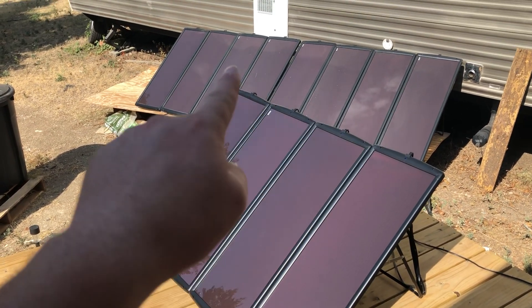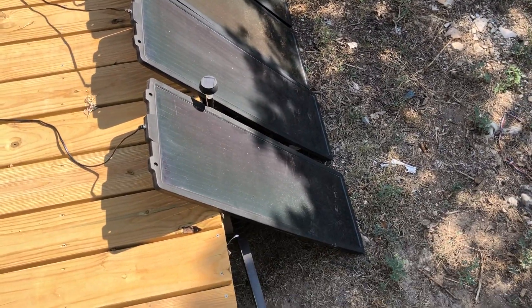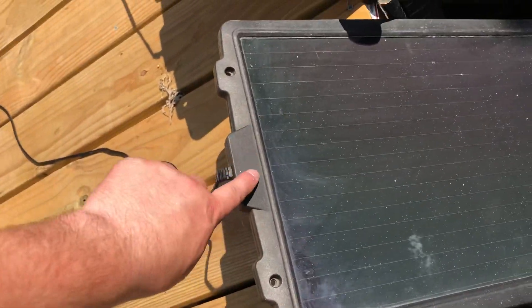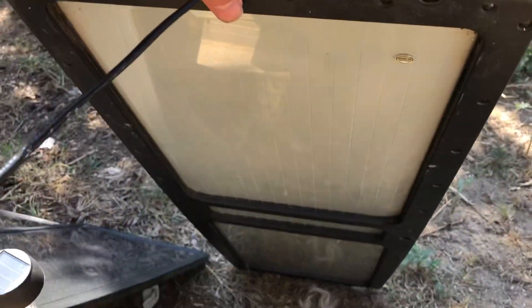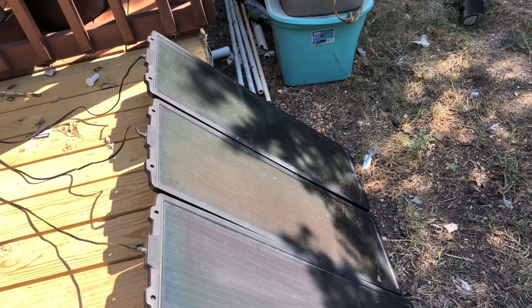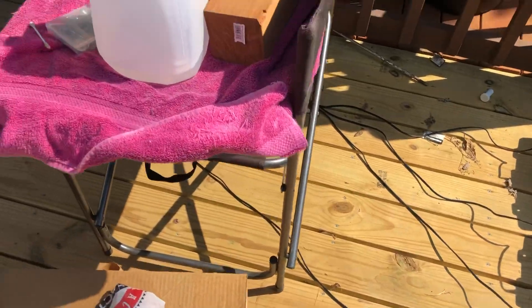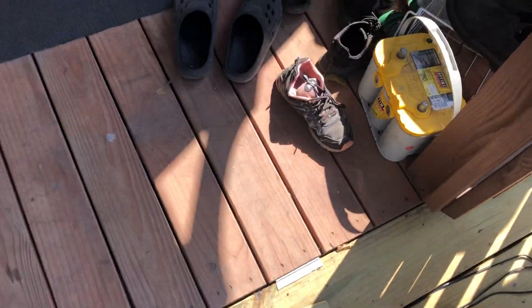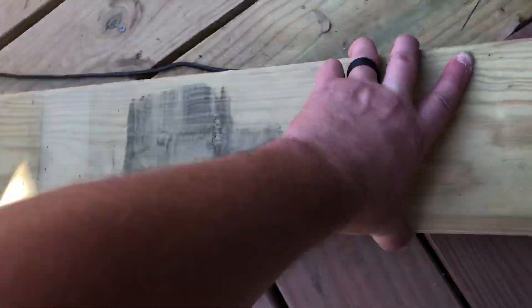That's my newest 100-watt kit — I've got two 100-watt kits combined for 300 watts total. I also received these panels right here from a friend, and as you can see they don't have the little indicator on them, but they mimic Harbor Freight. On the backs they have a clear, kind of weird design, not like the other ones. Some people online told me they were old Harbor Freight panels, and they had the same simple one-way plug-in connections. I've just got them sitting here laying across the deck for now.